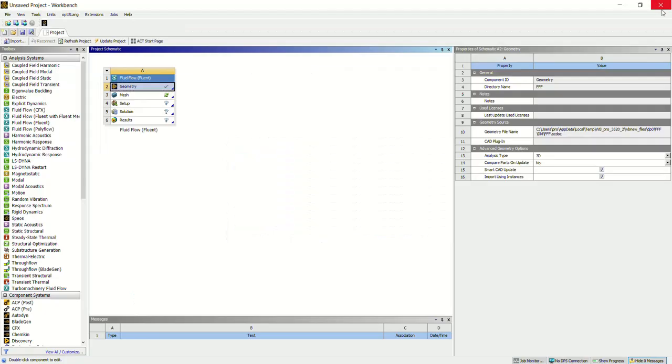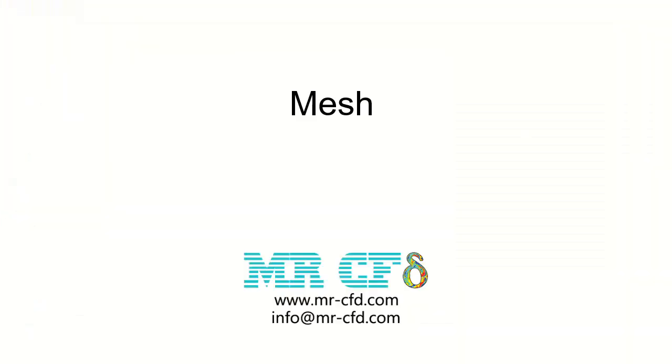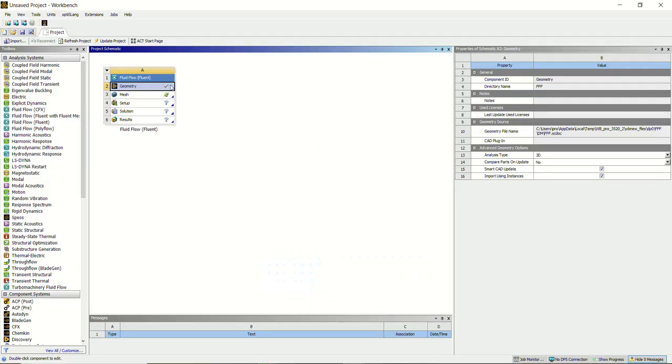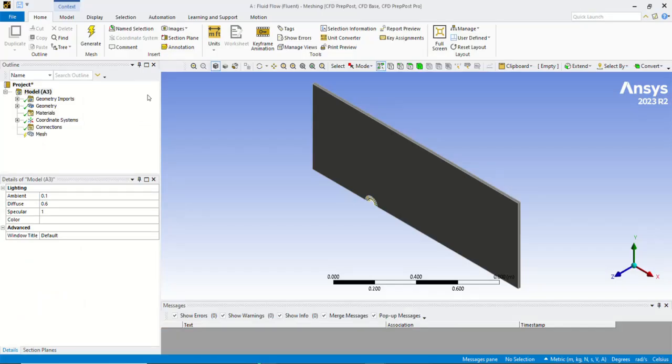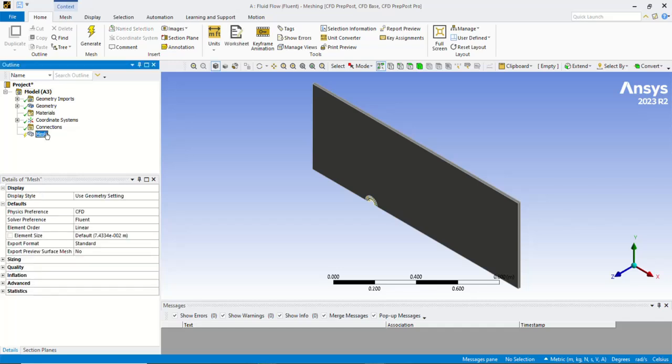So close the SpaceClaim software. To begin, double click on mesh to open ANSYS meshing software. For start, click mesh, and it is CFD Fluent.